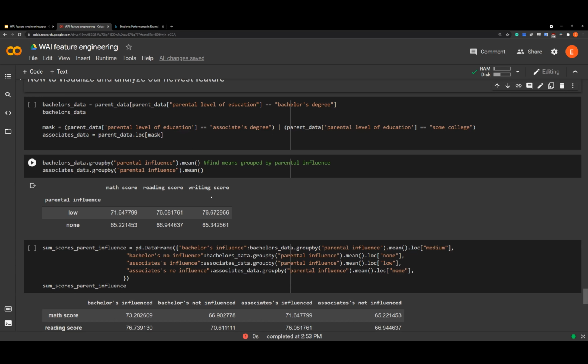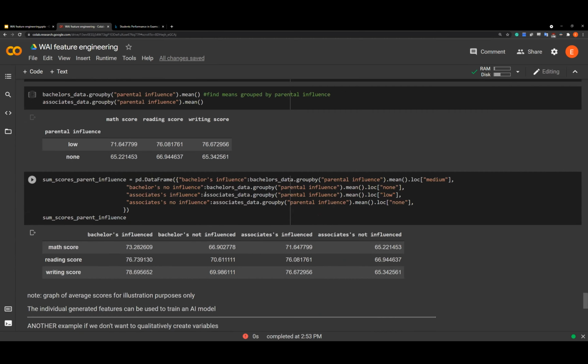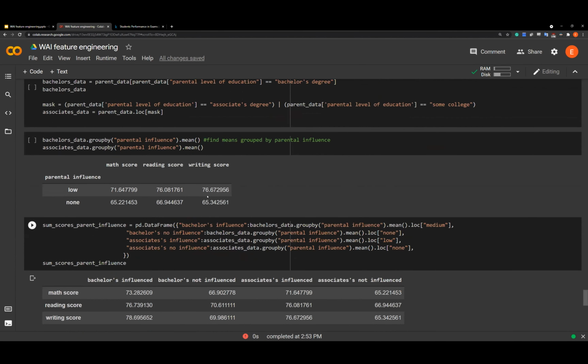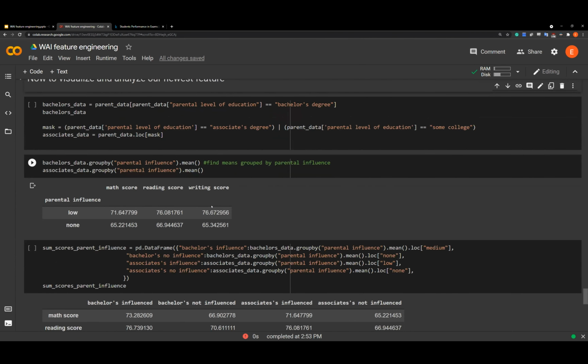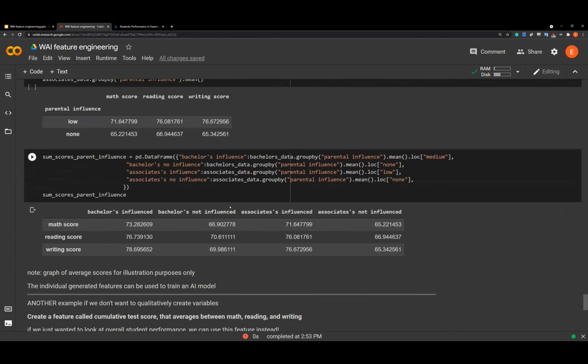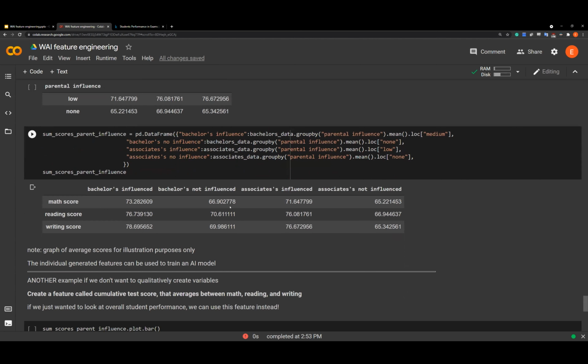So we're just looking at whether the parental influence changes how well you do in school. And then we want to do the same thing for the students that have a parent with a bachelor's degree. So we just sum up all of the test scores for the four different conditions.